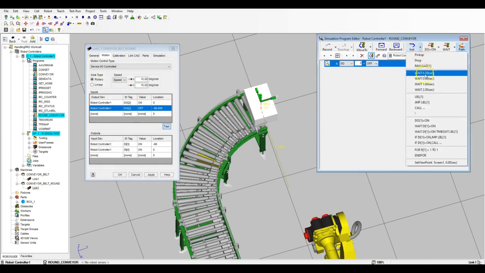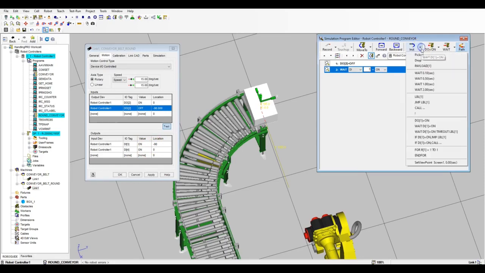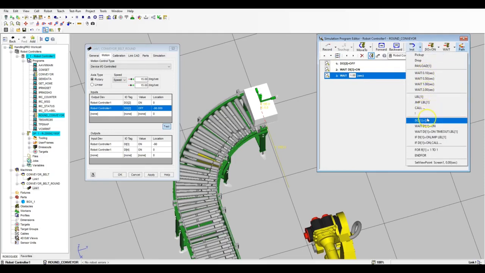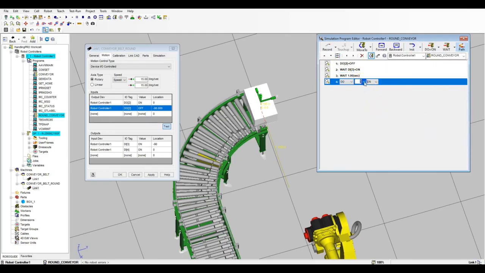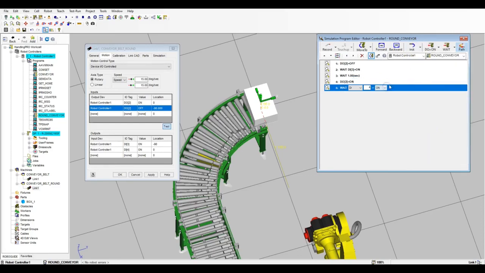And let's go wait, and we're going to wait until we get to that point, which is digital number 3. So digital input number 3, location -90, and we're going to wait till that's on. And then we're going to do a wait command of 1 second after that happens. And then we're going to go to digital output number 2. And we're going to turn it on, which will bring it to 0, which is down here. And then we're going to wait until that happens. So let's go to wait digital 4 is on.